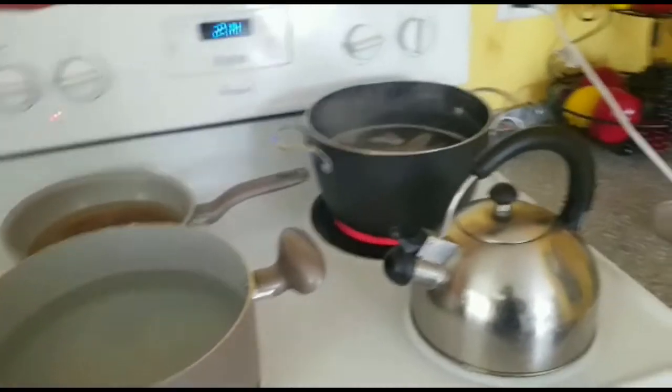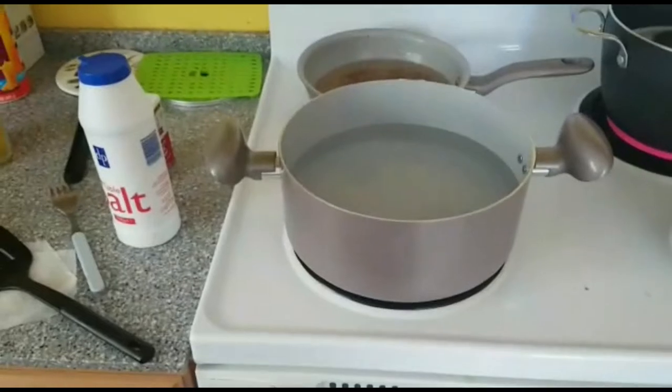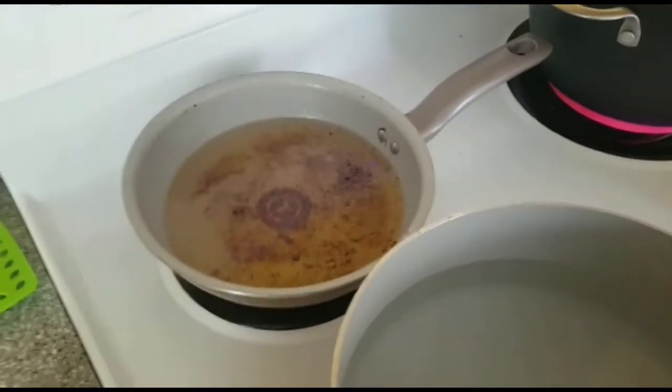Okay, so now we are going to peel the potatoes. You're going to cut them and dice them. And then we'll drop them in some salt water to boil. Yep. Eggs. And I don't mind my pot over there, so we'll try to clean the pot and get all of this stuff off of the bottom.